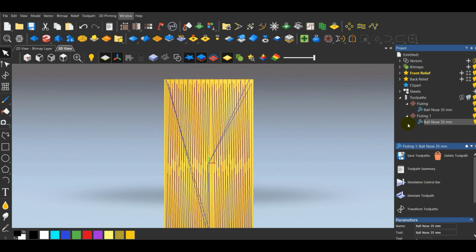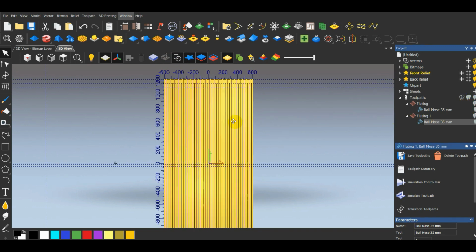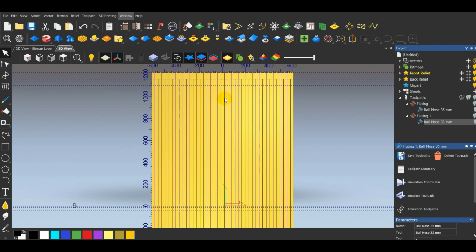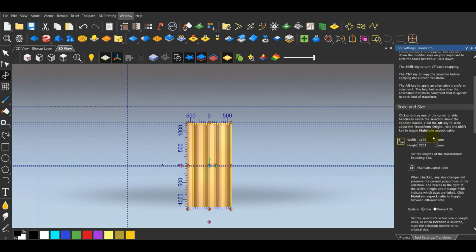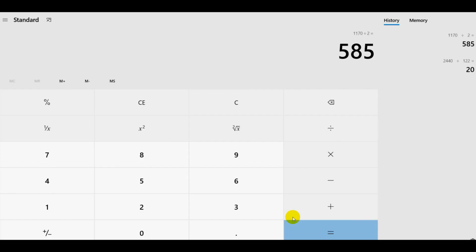But in that, if we reduce the width of this grouped railing vectors, like now it is 1170, let us take half of it, that is 585.